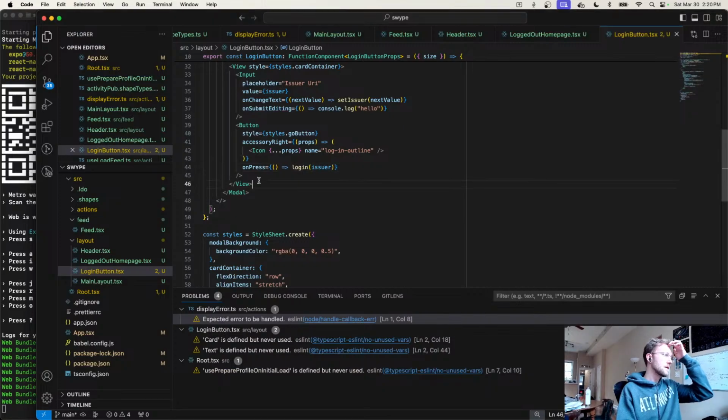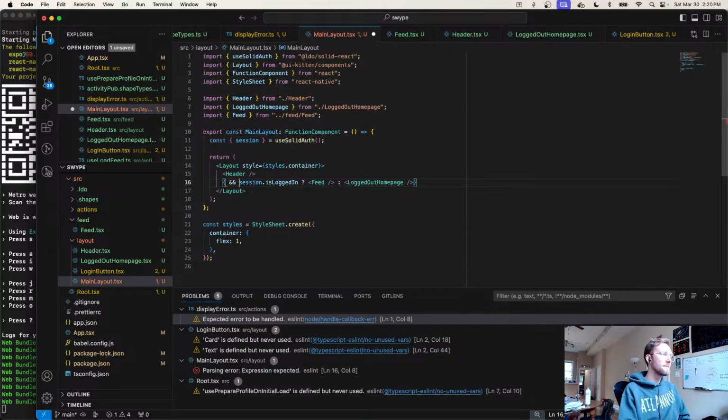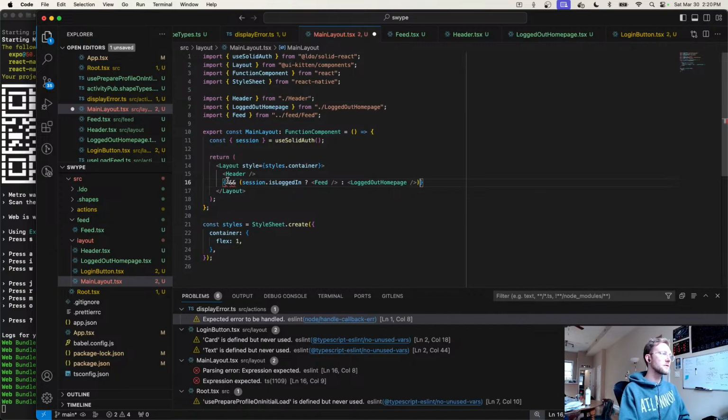We're logged in. But we should make it so that it doesn't actually show anything in the main layout if we're currently in the process of logging in.